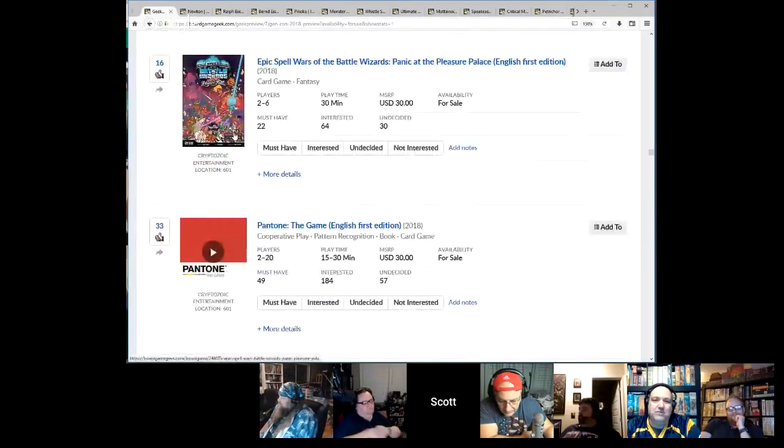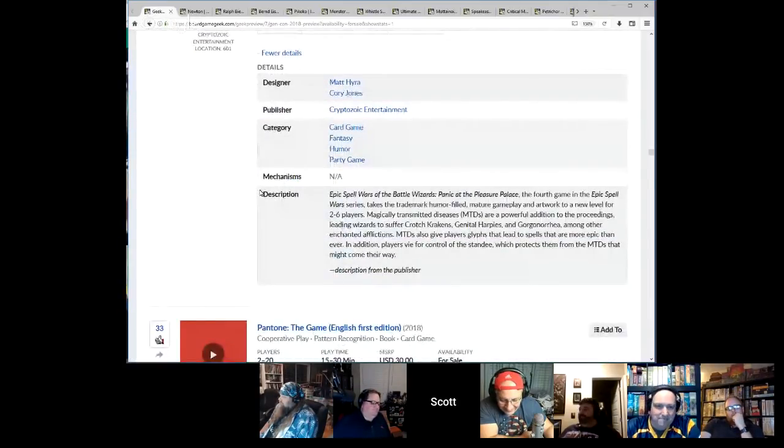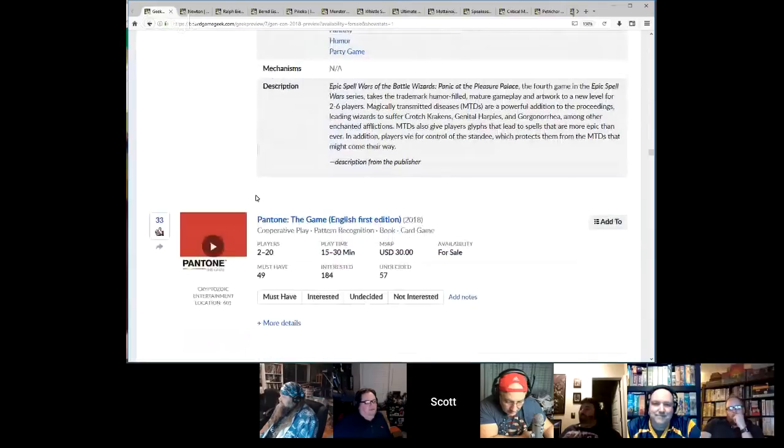Epic Spell Wars, or the Battle Wizards Panic at the Pleasure Palace. Another version I'd like to play with you guys too. Epic Spell Wars, which is a dick and fart joke game. This one seems like it's going to be more dirty. Yeah, this one looks like it's got a little bit darker. It's got crotch krakens, genital harpies, and the gorgonorrhea. Magically transmitted diseases. That's kind of funny. Yeah, it's kind of neat.